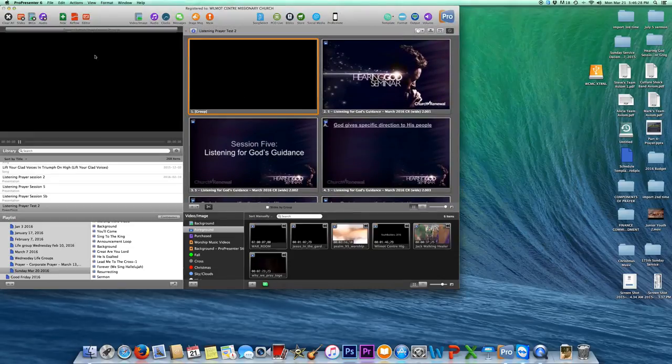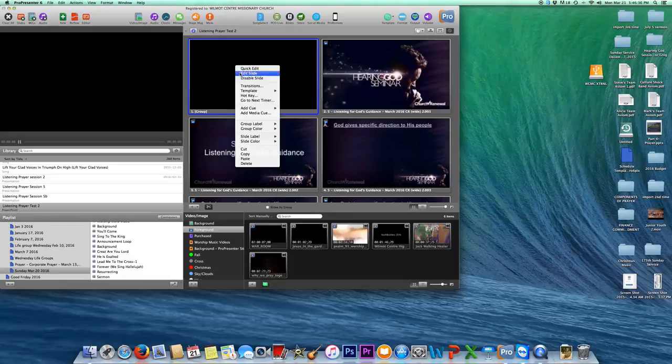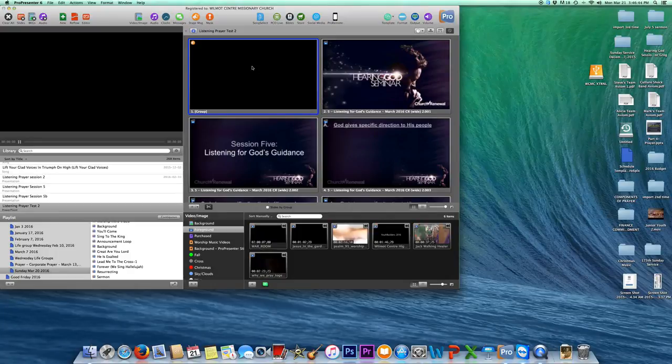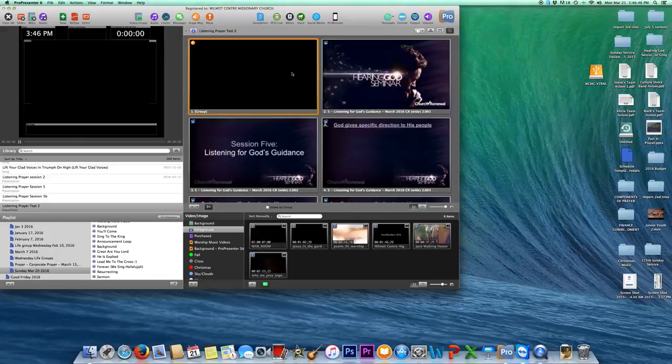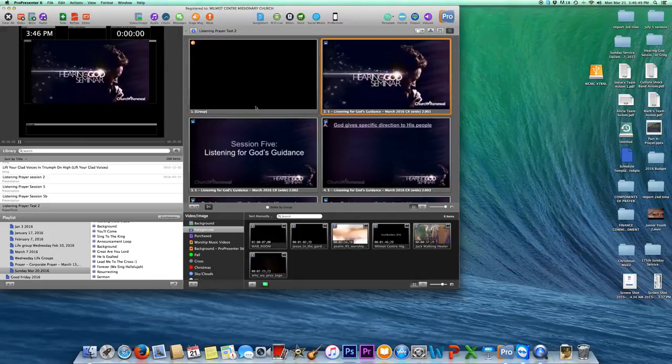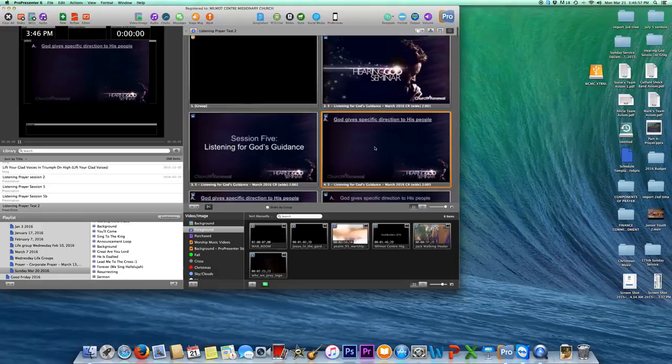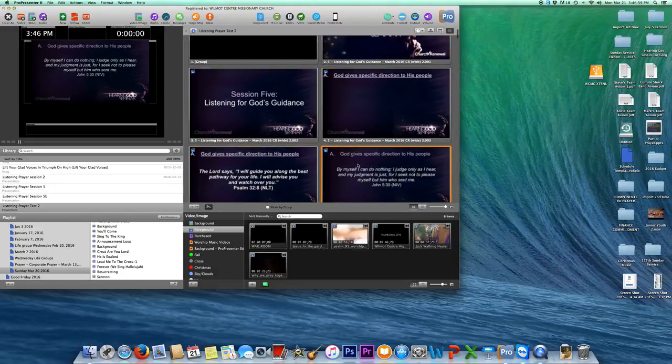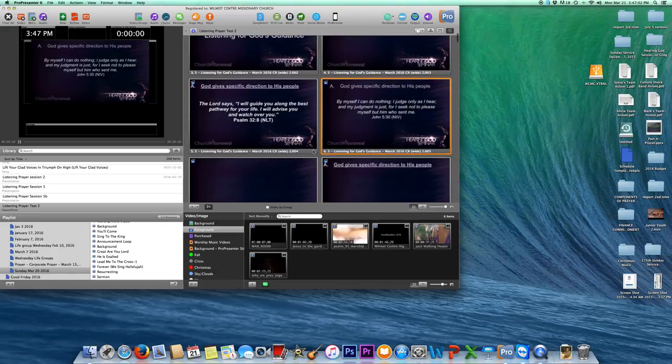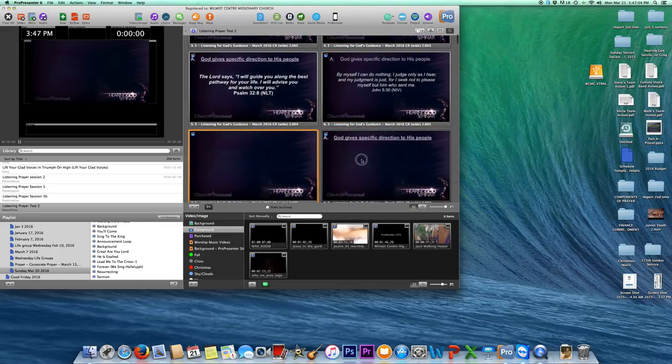One thing that we learned in the last lesson is to put a stage display cue on the first slide. So what we'll do is quickly add a cue, and we will add a stage display layout. And because it's a teaching document, we will put that there. That way, when we click on the teaching document, the pastor has a preview of what is on the screen behind them, and they don't have to look backwards. So that's the easiest way that we can import PowerPoint presentations.